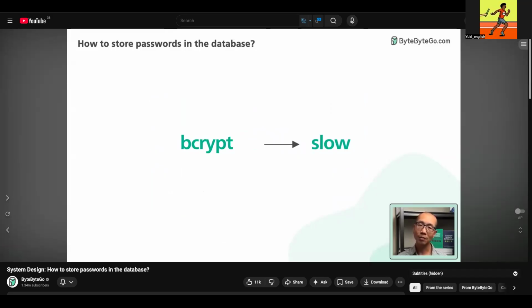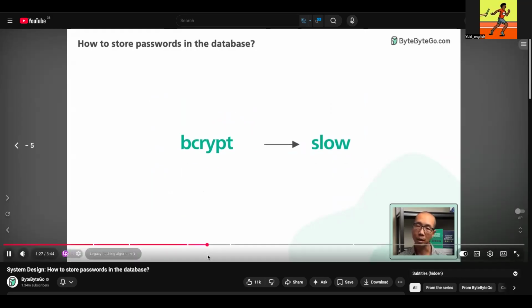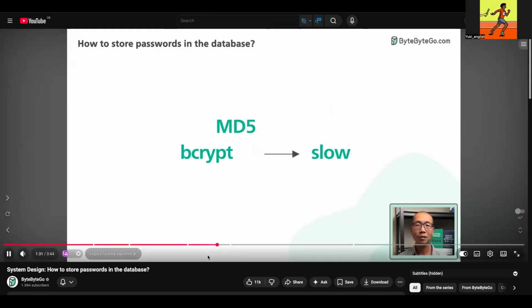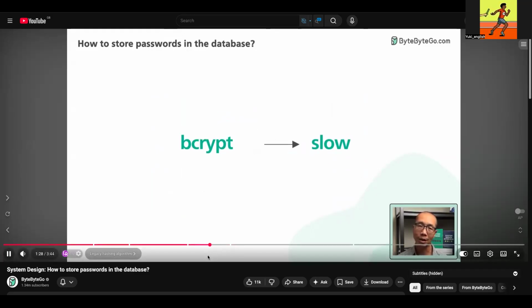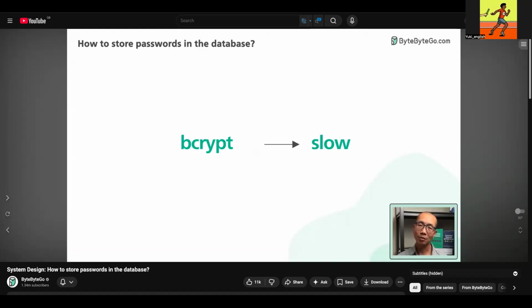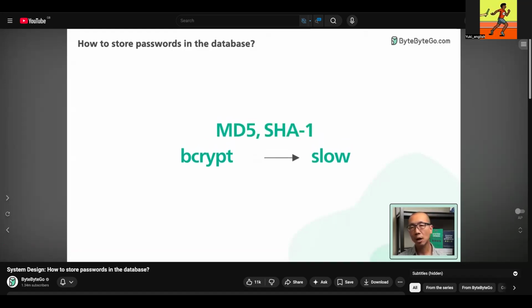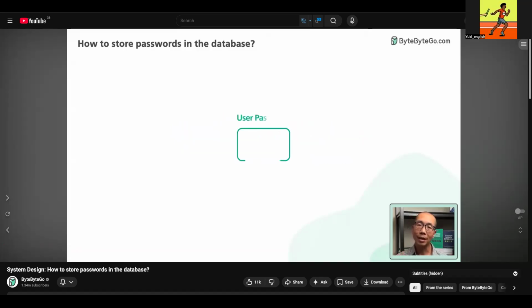Look at some common legacy hashing functions. MD5 and SHA-1 are first. They are less secure and should not be used. Second, salt the password.